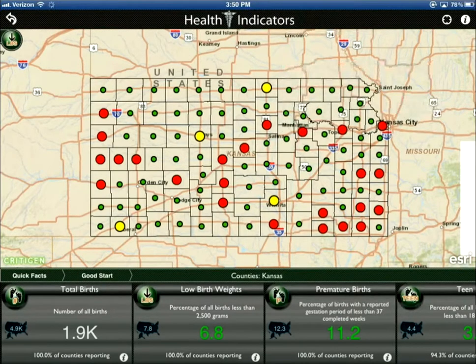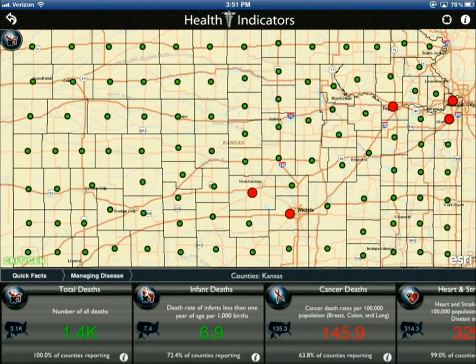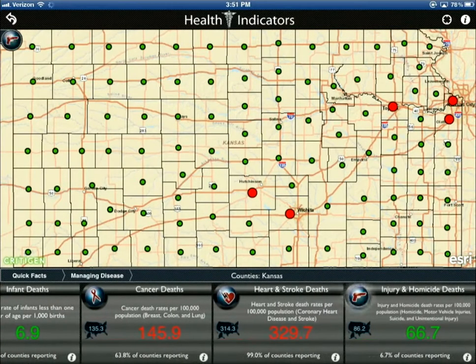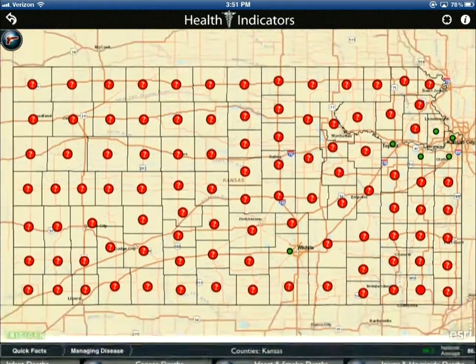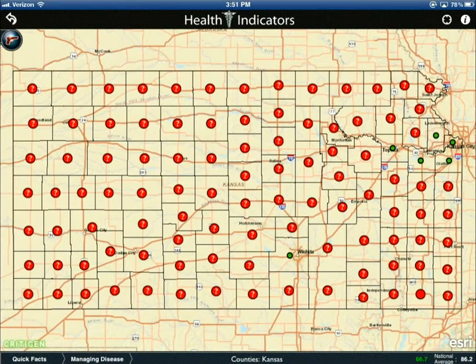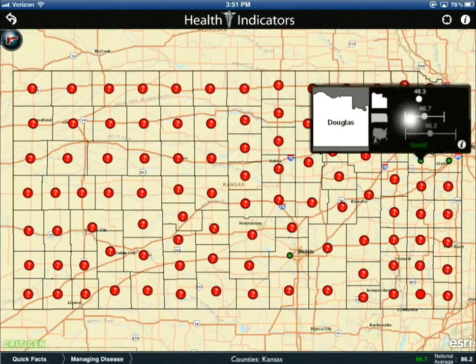Now, equally as important as where data is being reported is where it's not being reported. So I'll go ahead and look at a different KPI. I'll give myself a little bit more real estate by doing a single finger swipe down. I'm still reporting the national average and of course the average for Kansas. But here we can see a lot of red question marks. And here we've got a data discovery tool that's showing us where data doesn't exist. So again, for Douglas County, I can go ahead and see how well that's reporting. Click on it again, and we can see that it's in fact lower than the national average.